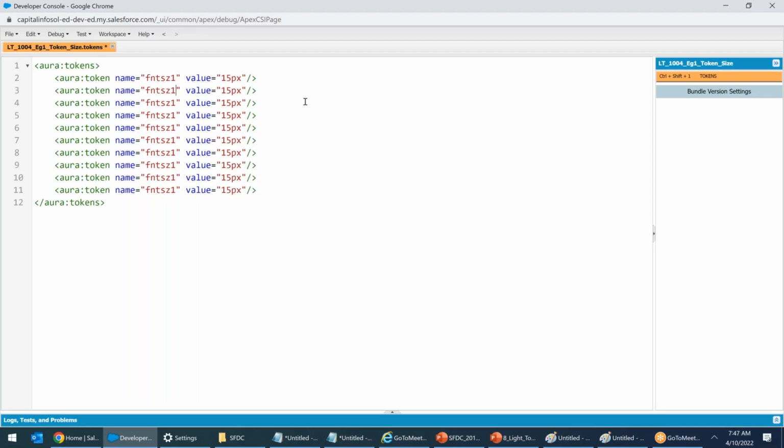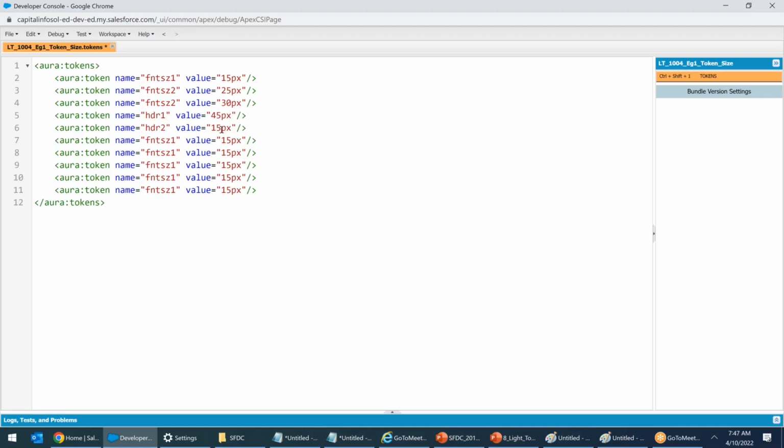Next, font size 2, 25 pixel. Font size 3, I will say 30 pixel. After that, I will say HDR1, header 1, 45 pixel. Header 2, HDR, okay, let it be all small. Doesn't make a difference.